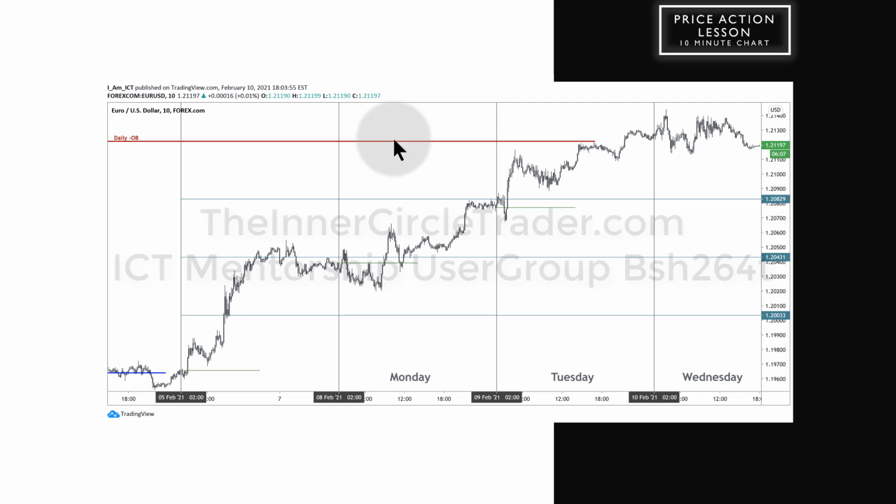Okay. So many people have seen leaked videos and say, oh, he's just teaching quarters theory. I want you this weekend to do a study on quarters theory. And you'll see that this is not quarters theory. This is advanced algorithmic theory. Because what you're doing is you're forecasting a dealing range that has not yet happened. You're using a discount level to a premium level that is static. It's already on your daily chart.